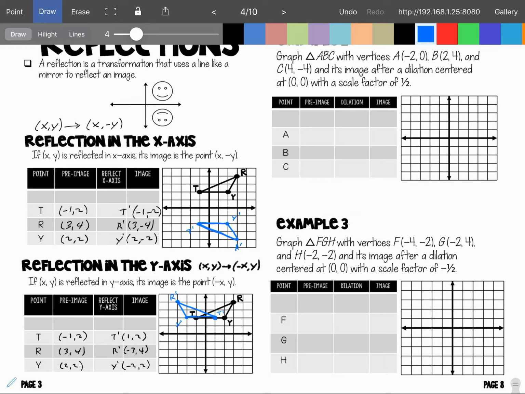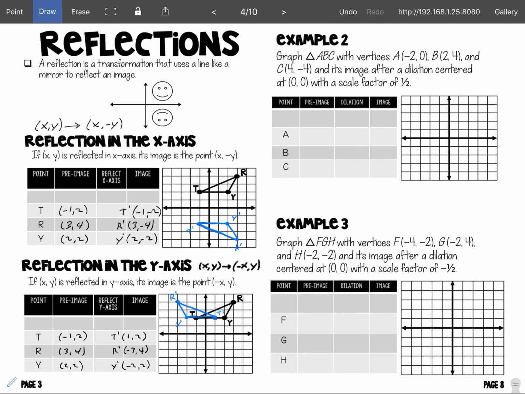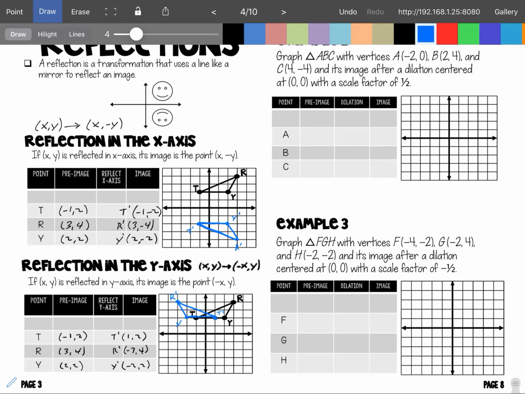Now, again, we're kind of in a weird order, especially when I couldn't get my iPad to function properly here. So we're going to start talking about some dilations right away here, because this is actually page 8 now that's appearing right here. But I don't think that's going to be a problem. I can explain it to you guys as we go. So what you've got is, in example 2, they give us 3 points, and they want us to plot those very quickly. So let me do that.